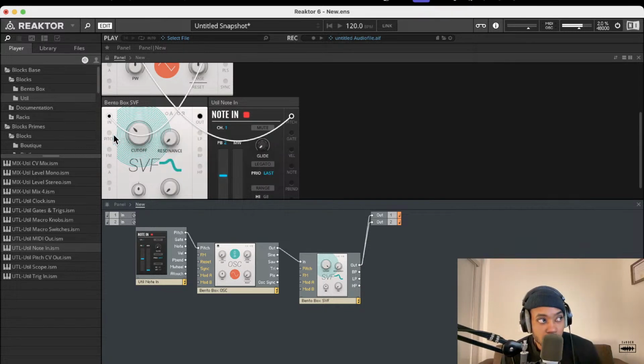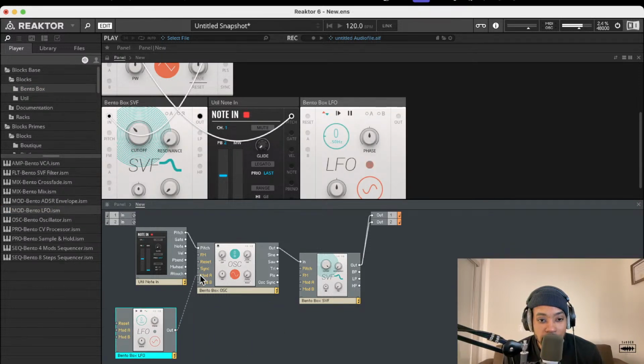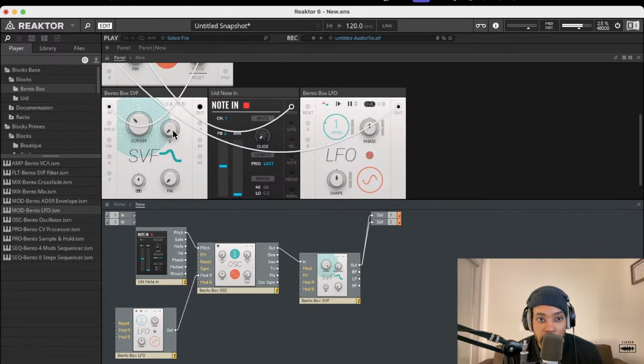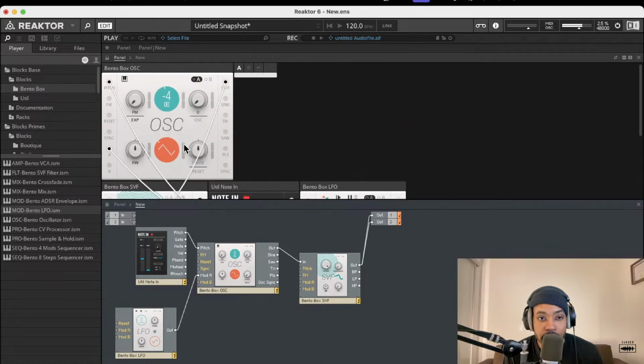So once we got that, we want to add some movement to our bass, and that'll be through the use of an LFO. So we're going to add an LFO, add some movement, and that's going to be connected in there. And we're going to use it as a mod source for our oscillator. So you can do that to the waveform.